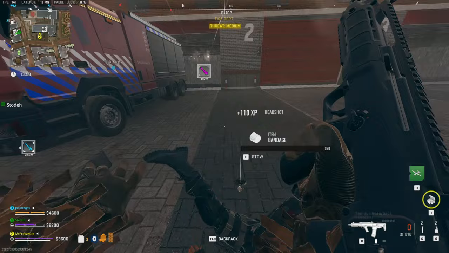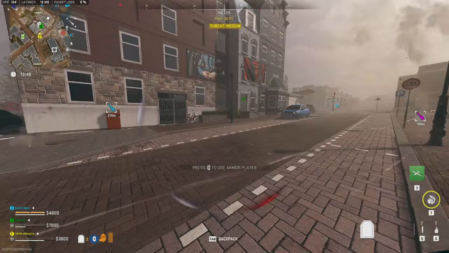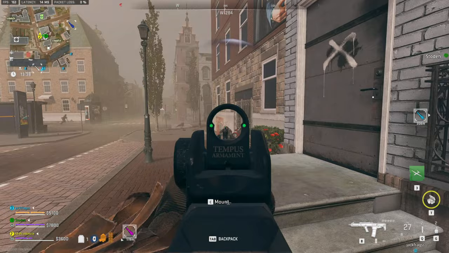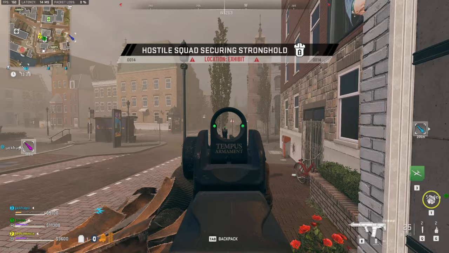Get your XP. Get your XP here. I'm not farming. Level 7. Yeah, I'm rank 7. Same. Let's get the SAM site, guys. Yep. Go for the SAM site. Only go for the SAM site. Not farming. Nope, I'm literally there now. I don't know what you guys are on about.